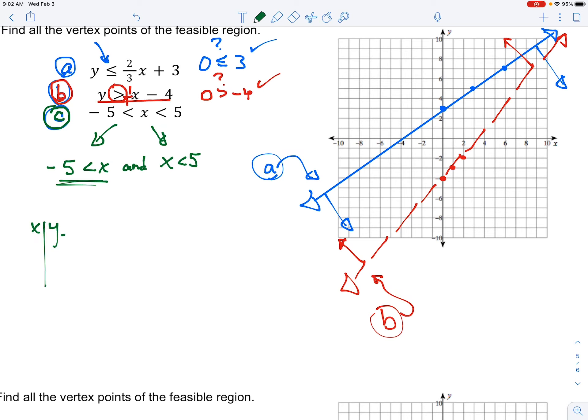What does this line look like? Make an XY table, and first graph the line X equals negative 5. So negative 5 is always the X coordinate. So I can put in points like negative 5, 1, negative 5, negative 4, and it doesn't take long to see that those points are going to be in a vertical line. Anytime you have the equation X equals something, it's going to be a vertical line. And so when X is greater than negative 5, I'm first going to graph the line X is equal to negative 5, and then the X coordinates have to be greater. That means greater, going to the right. So I've got to face in this way.